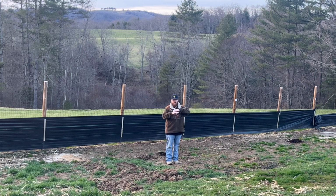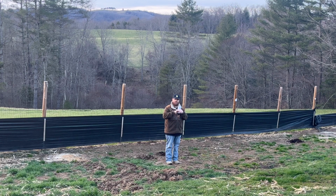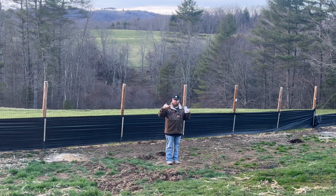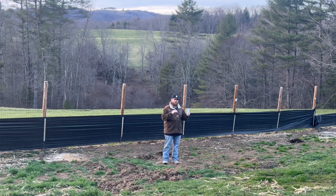Either that or you need to have several layers, like you guys will see me use a big sleeping bag toward the fall to cover a pumpkin up and stuff. But when I use it, I have several layers of protection underneath the pumpkin or underneath that big sleeping bag. I have four or five layers up underneath there, and then I put that sleeping bag on top. So it's not hurting anything, but it can.